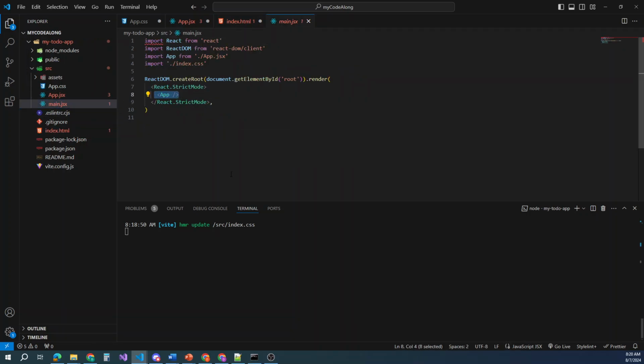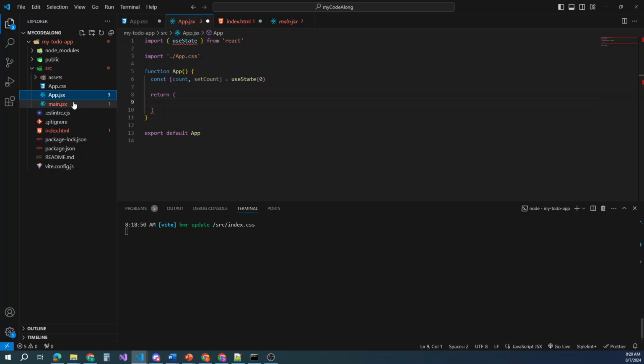And this main JSX is saying take this app JSX, put it out to the screen kind of a thing. And so we'll stuff most of our components in here to get them to show up to the screen. And then we'll start coding components to put in there. So to start doing our components, and like I said, with React, it's component based, so we're going to do like little chunks at a time.